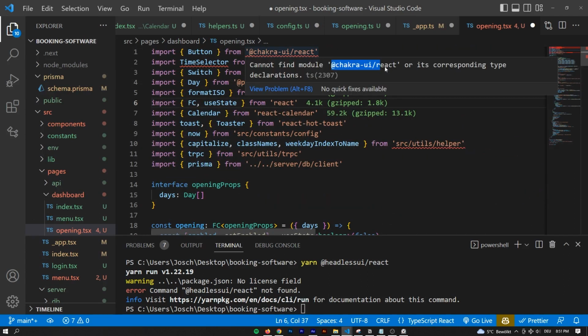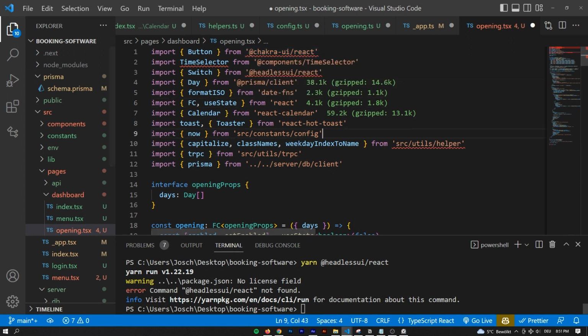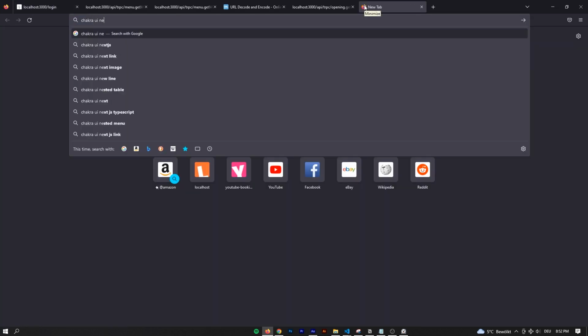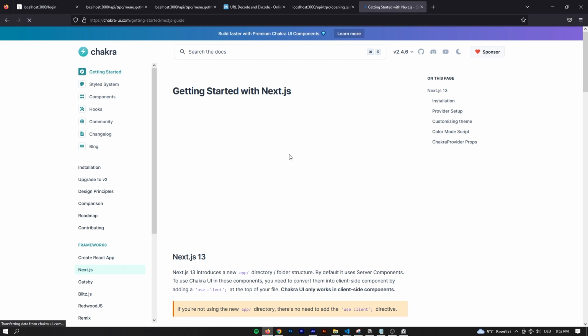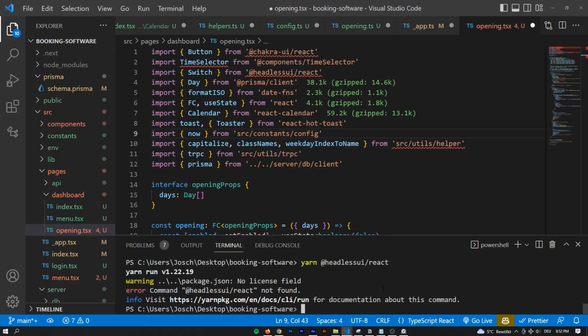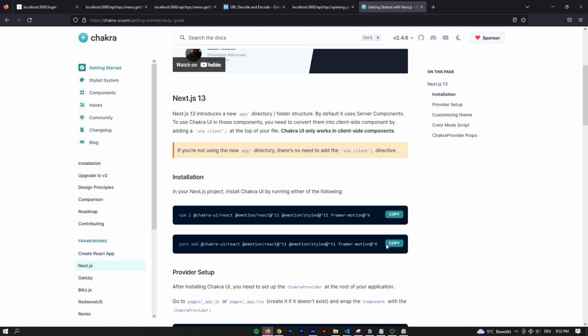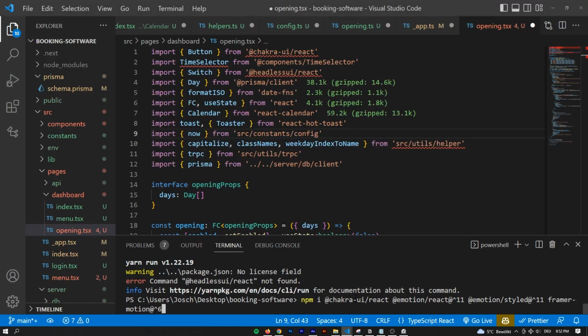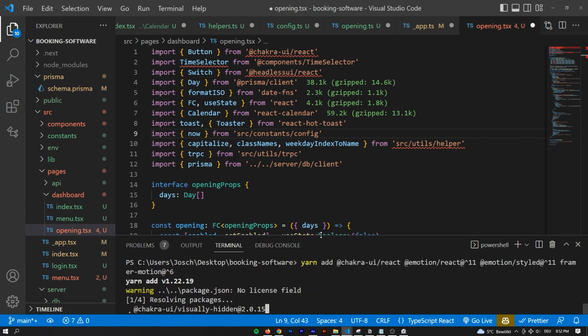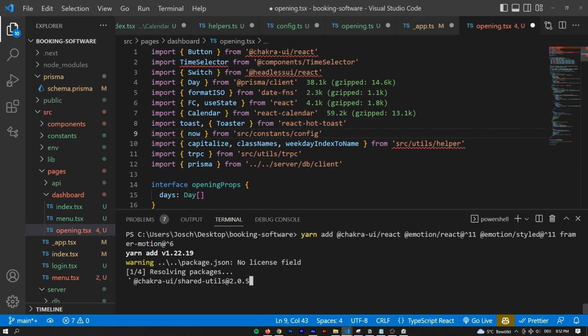And then, okay, we also need the Chakra. Now that installation is a bit more difficult. So let's go into Firefox and then see how we're going to install Chakra. Chakra UI NextJS. Let's get Chakra installed. So this is the command we need to run for Chakra. It's not just one command, it's a bunch of them. So let's go back in here. Oh, and actually we want the yarn version. There we go. Get rid of that. Yarn add those. Okay, that's going to take some time to load.